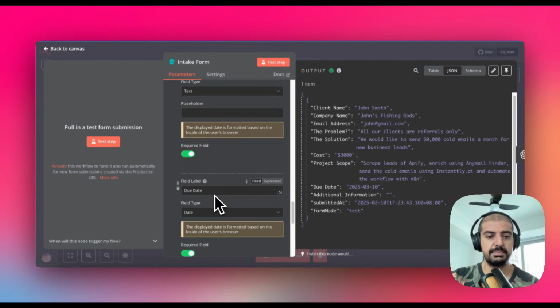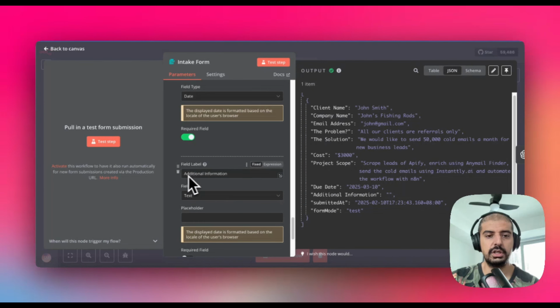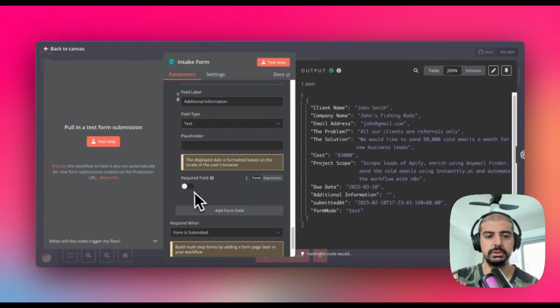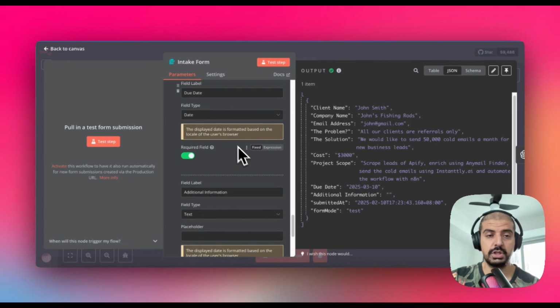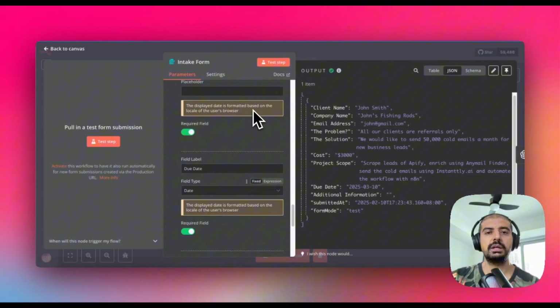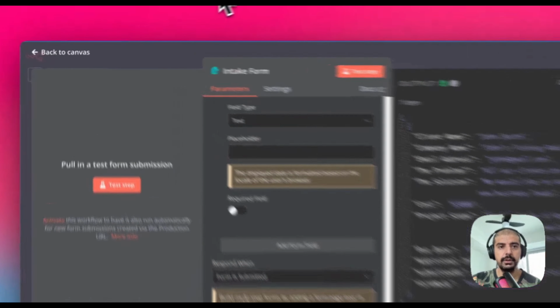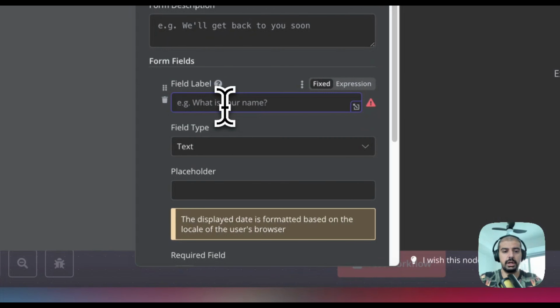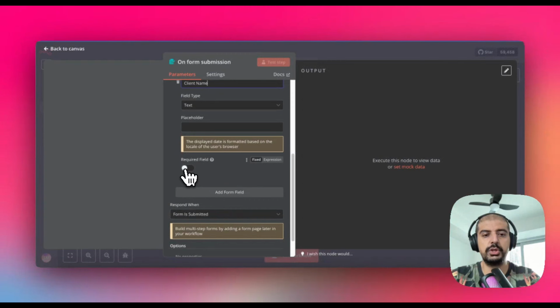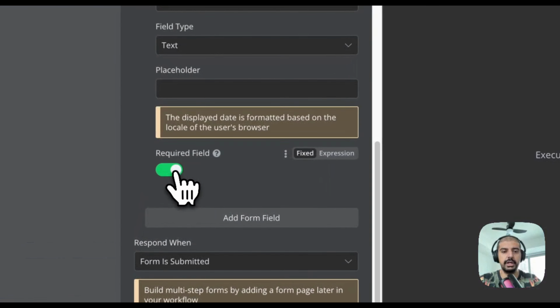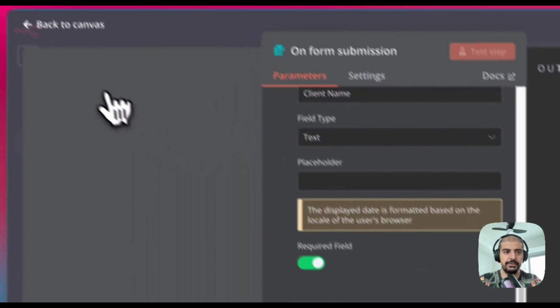Okay, due date, obviously that's mandatory. You want that, and then additional information. I've left that as kind of optional. You don't really need that, but you kind of get the picture here. So again, think about what information you capture for your business, for your agency. If there's anything else you want to capture, then by all means add it. It's just a module here. It's just a form field. So you just add it here. Client name, text field, and this is where you select the required field, right? And then just keep doing that for as many fields as you want.